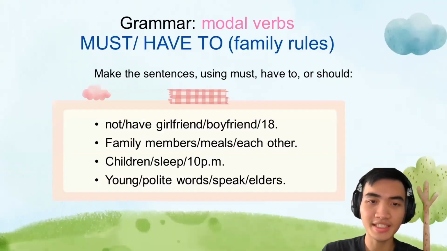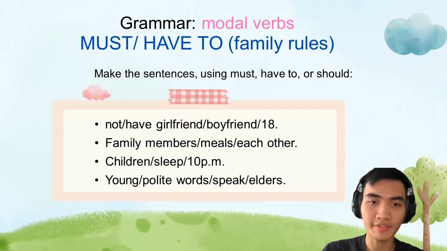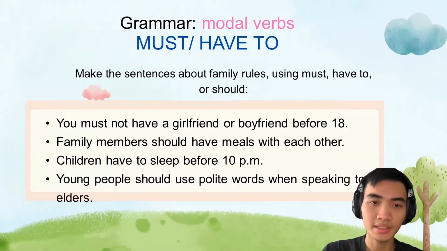For this exercise, you should make a complete sentence with must, have to, or should using these cues. Now, you can pause the video to complete this exercise. Are you finished? Here are the suggested answers. How many correct answers do you have? Do you agree or disagree with these statements?